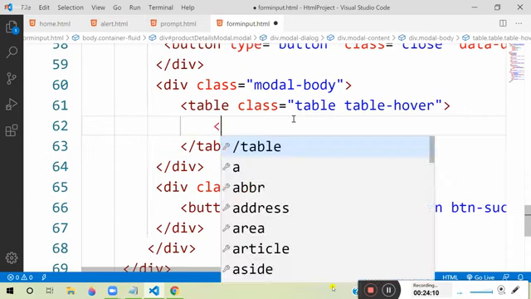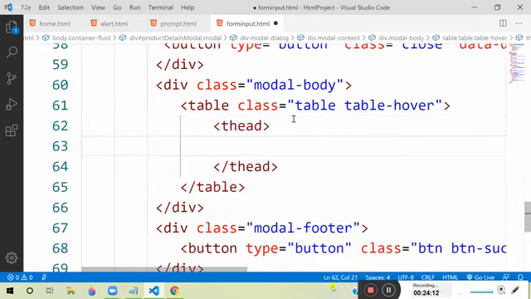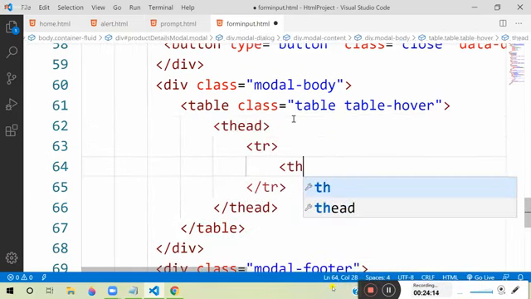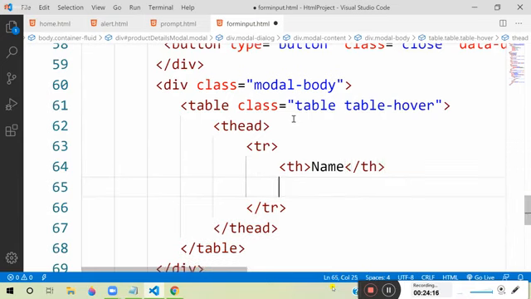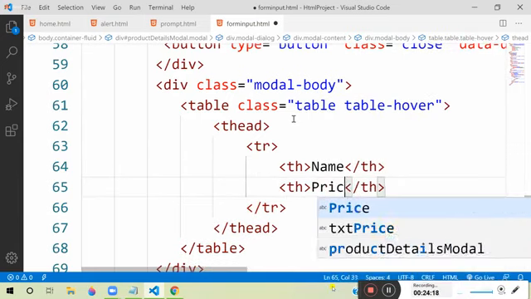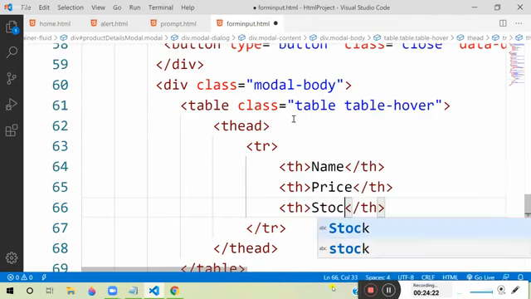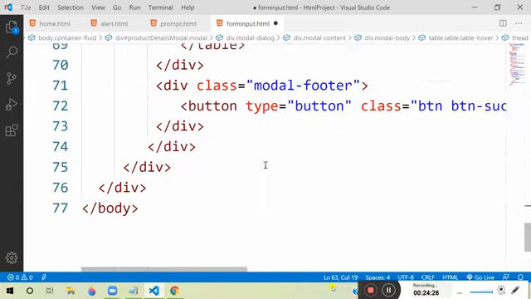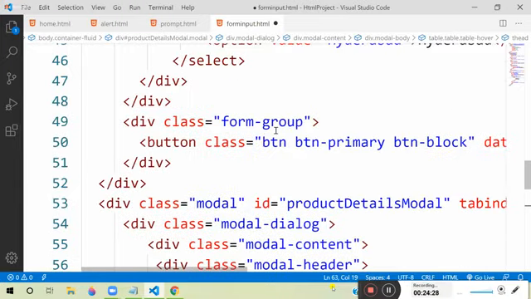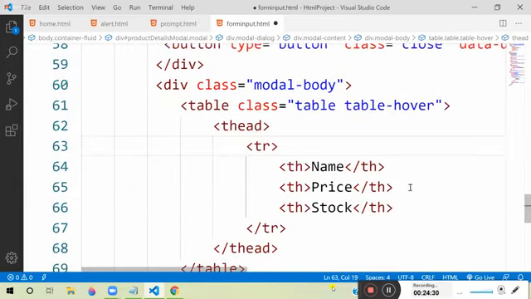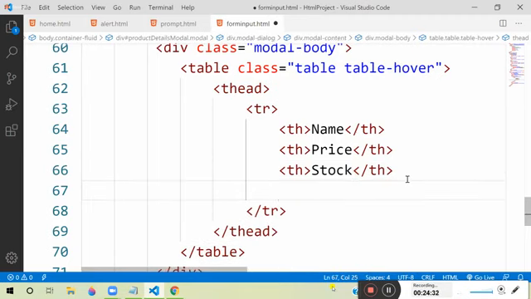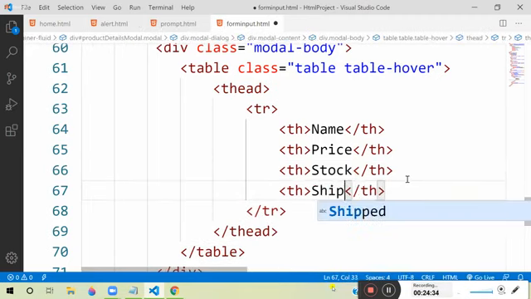And here we have thead and tr with th: name, another one is price, another one is stock, and shipped to. So here these are the details we are defining.